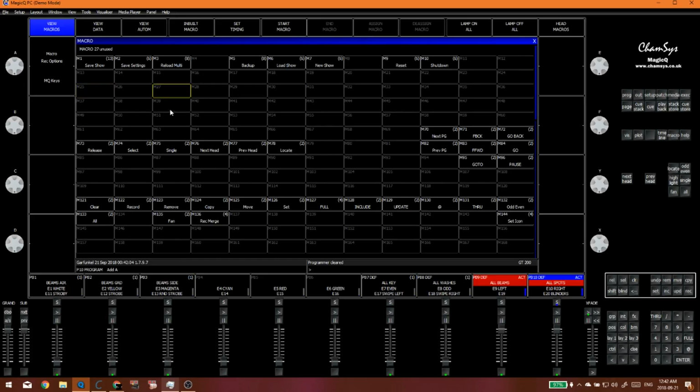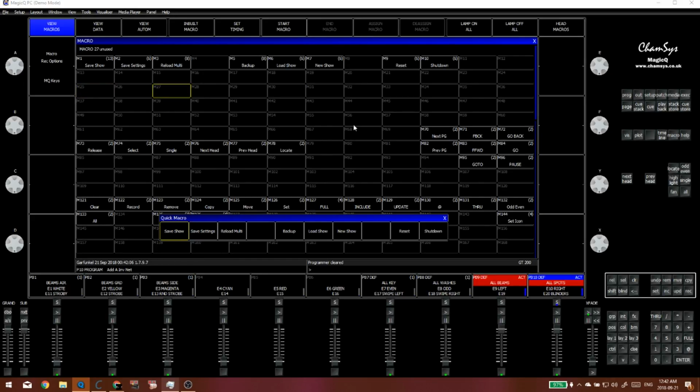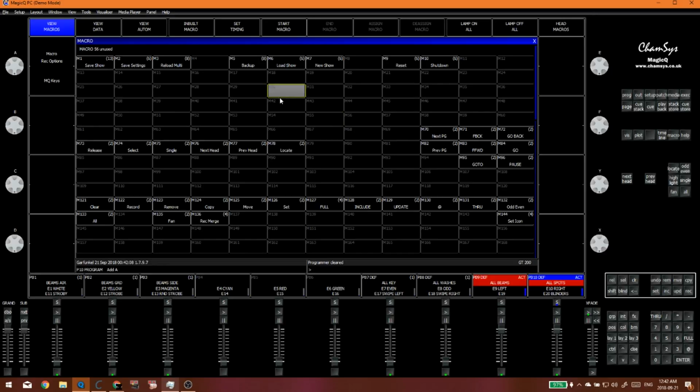I have a few macros that are here, and these are just main ones that I might need easy access to. So for example, this save show button. One thing that always really annoyed me was that Chamsys doesn't let you do Control S to auto save the show.